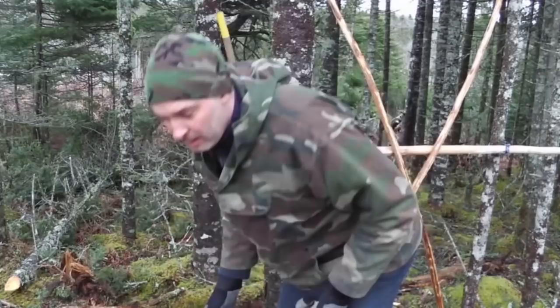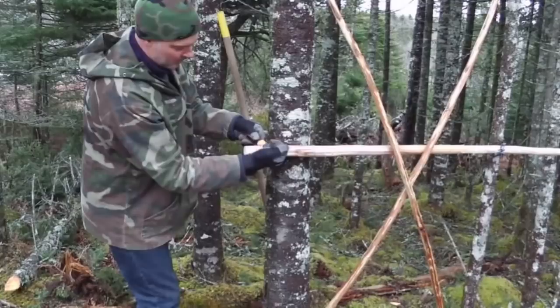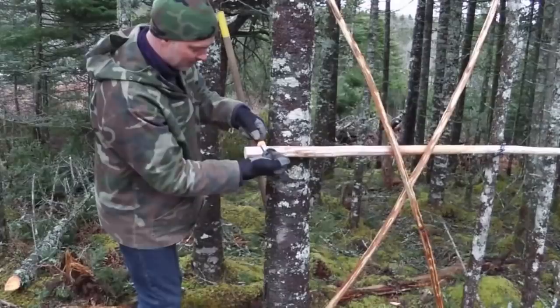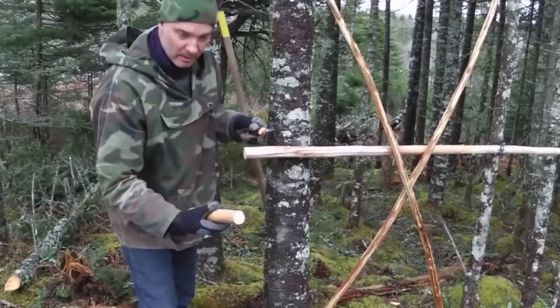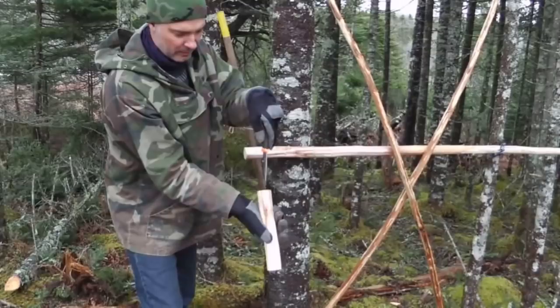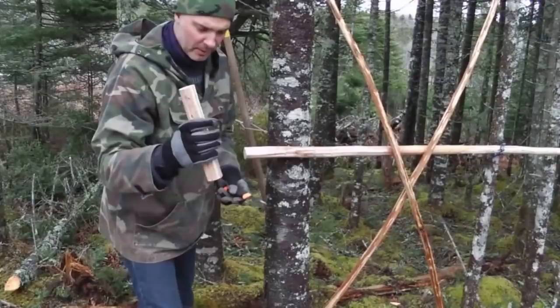What I want to be doing is pulling towards myself, so I'd have to grab the blade. And you can do that, but it's a bit iffy to be grabbing a sharp blade like that with your hands. So a safe way to do that is to get a piece of wood like the one we cut off the end and drive the knife into the piece of wood so it becomes like a makeshift one of these, right? Now the greener this wood is, the easier that is to do. I don't know if this will actually work, but anyway, we can try.